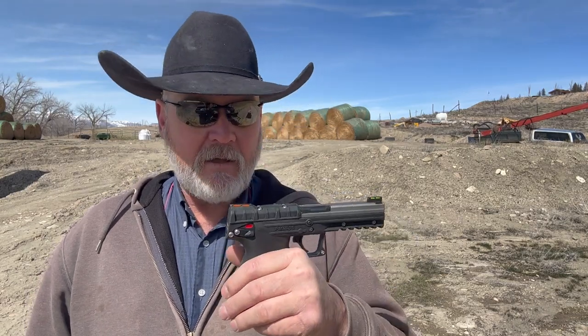A quick note about what YouTube is doing with gun channels — you will not see me insert a mag into this gun or rack the slide on camera. They're getting weird about it and I've seen some channels get warnings because of that. So if you see me step off camera real quick, that's what I'm doing — not hiding anything, it's just the world we live in.